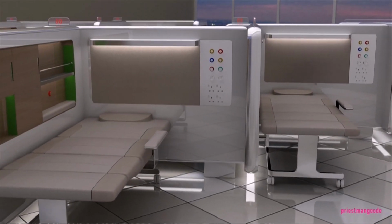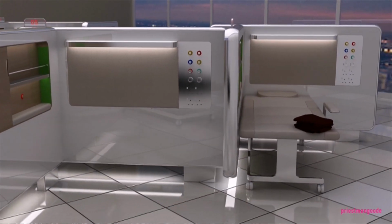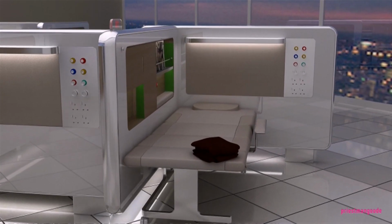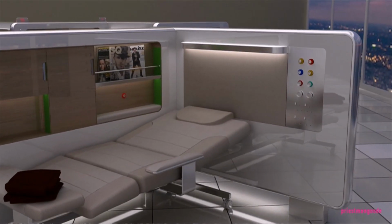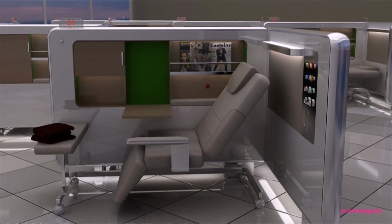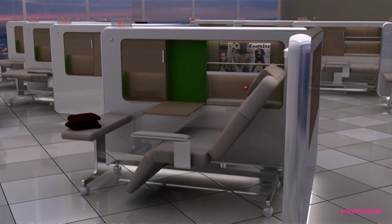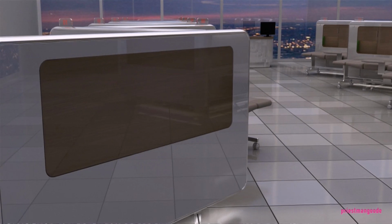So the lounge is actually a series of small semi-enclosed spaces with chairs in them, rather like the layout of an aircraft. So that you have a little bit of privacy when you're recovering, feeling a bit drowsy maybe, but you still have the overall care of someone within the room, and you don't feel isolated, which is something that we know has shown in findings, that if you're stuck in a room or you feel quite isolated, perhaps when you're not feeling so well.